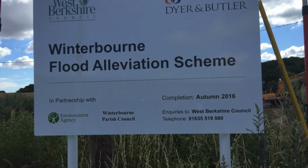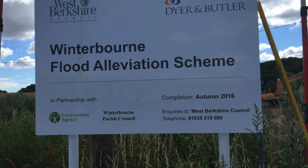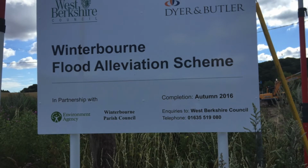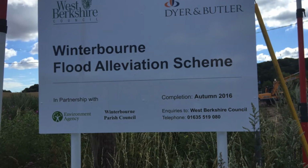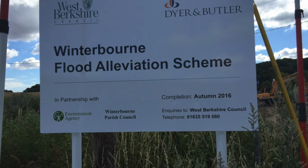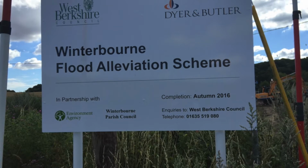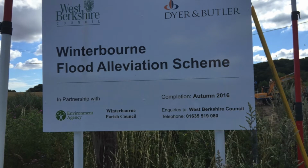During this time, our original design concept was to create a holding pond to act as a temporary storage device to hold the water back and then release it into the water channel at a controlled release rate, such that the stream did not overflow and cause damage as it did in 2007, and importantly to also help those downstream once the water had left us, where it caused even more damage in Bagnor, Newbury and finally into Thatcham. The scheme is designed to hold the equivalent of 8 Olympic-sized swimming pools.